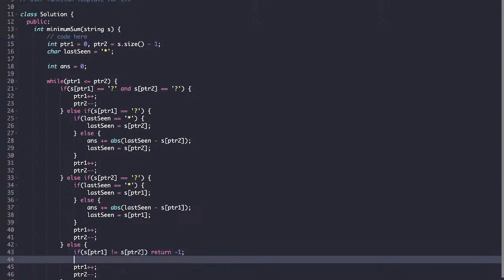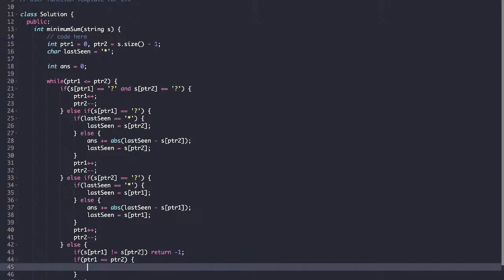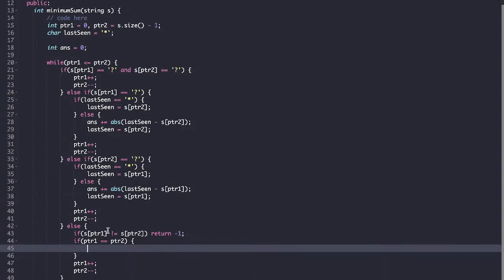Here also we have to accumulate. Although this is a character present, we have to add to our difference, because let's say there was a and currently both of them are c, so a to c, that difference we have to add. Now here we have to check for the middle element as well. If ptr1 is equal to ptr2, let me just think about it once. For the middle element it should work. Yeah, if ptr1 is equal to ptr2, what should be there?